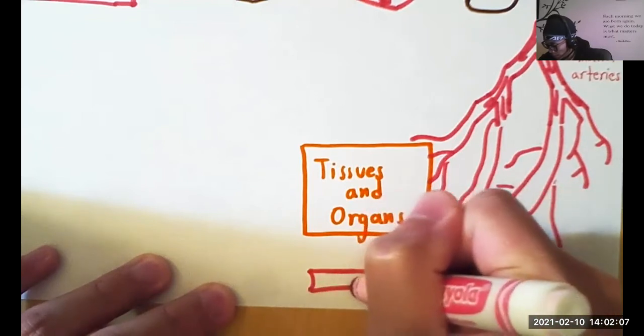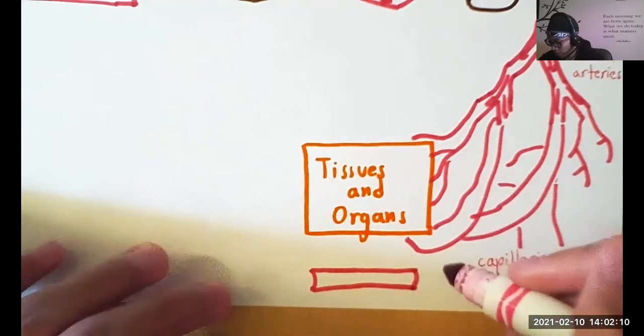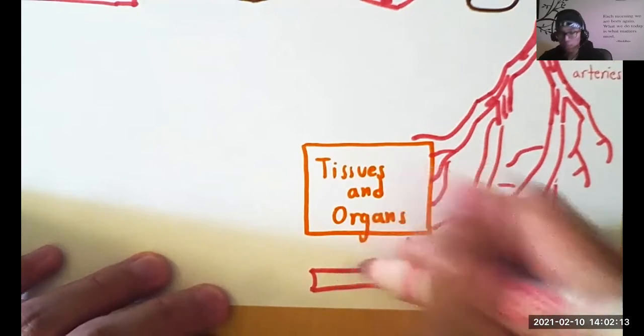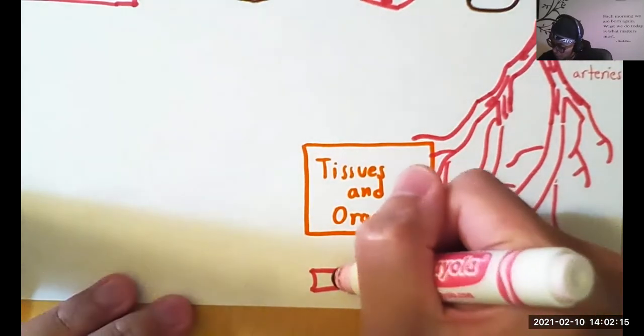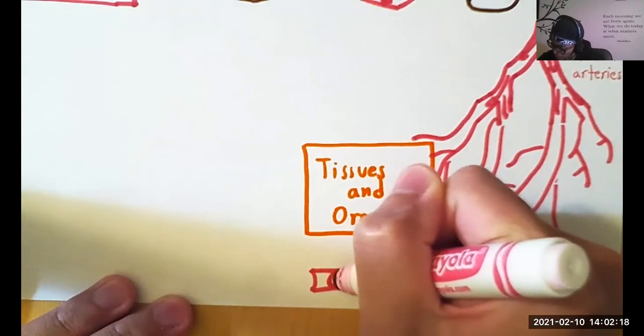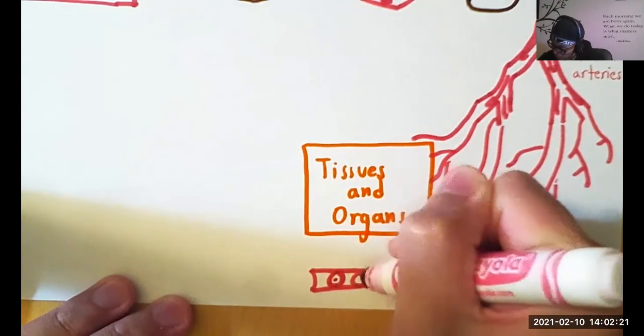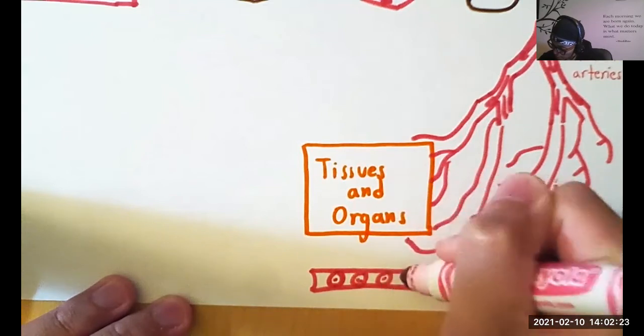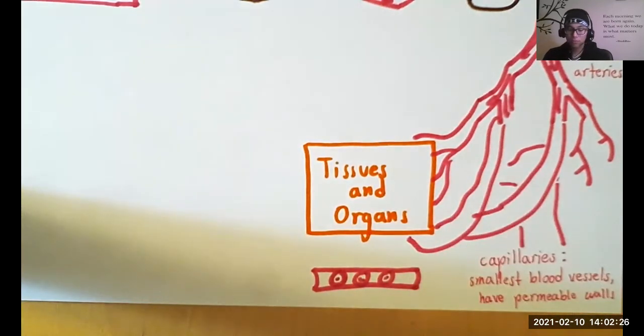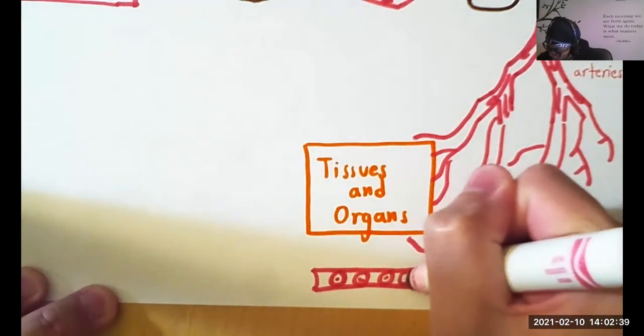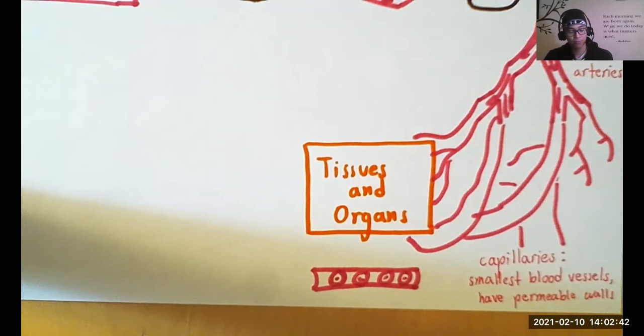Now keep in mind that all these drawings are not drawn to scale, okay? And in this pipe, it's so small, it's about the width of one red blood cell. That's a red blood cell. That's another red blood cell. That's a red blood cell. The red blood cells kind of march through the capillary in single file. That's how small a capillary is. Single file, red blood cells, there you go.